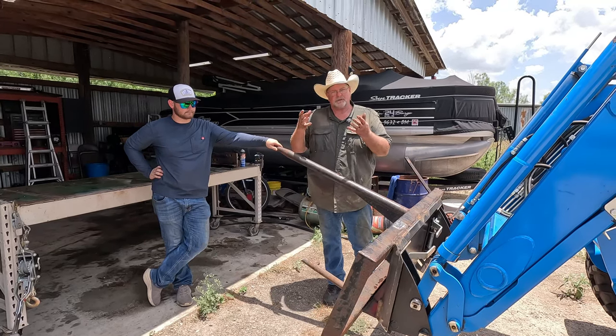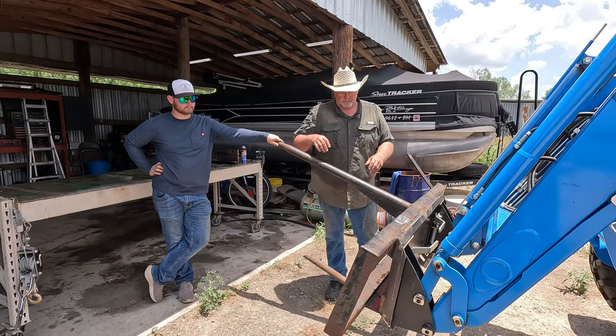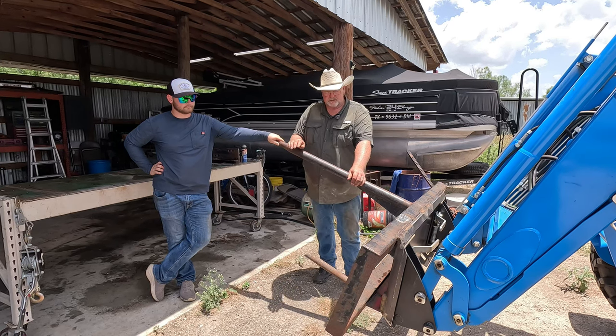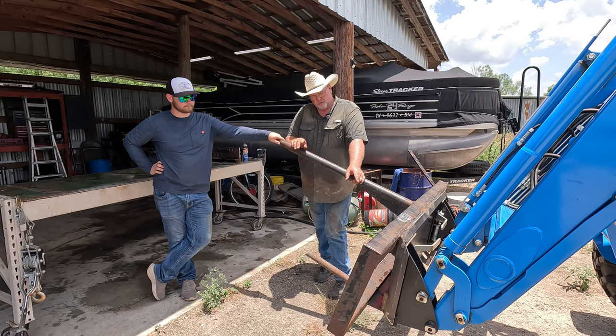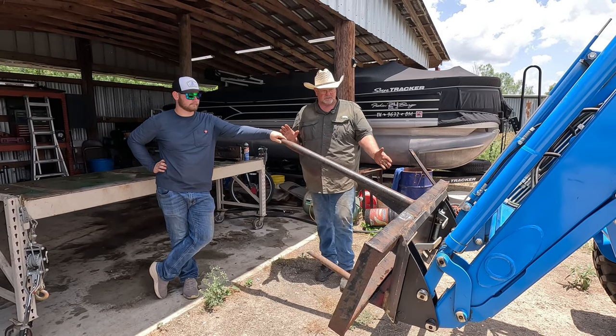We took this plate and then we took what used to be a pin-on hay spear and we made it mount to this plate. And it looks like it's going to work just fine. The bottom of this is 3 inches off of the base, so it sets back more. Now you can see it's all the way back.